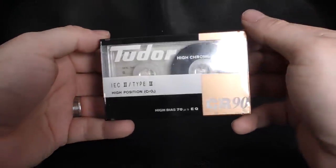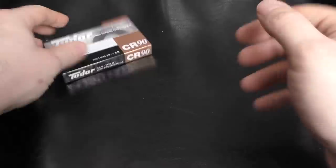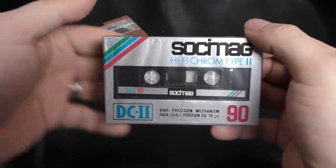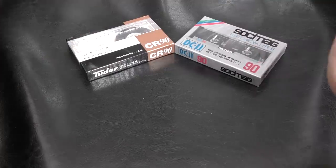Yes, it's more Spanish tapes, but again, I'm out there trying to find you the good deals on the under-the-radar tapes for you guys that actually break them open and want to record on them. Now, I've already done videos on these, the Tudor CR, basically BASF in there, and the Socimag DC2, which we think is Agfa. So, looking a bit more and going to my contacts, I found these.